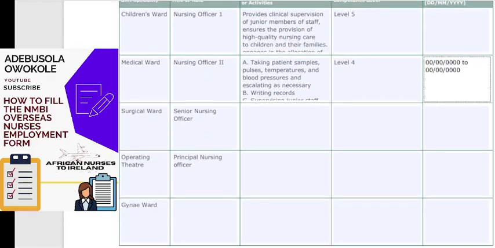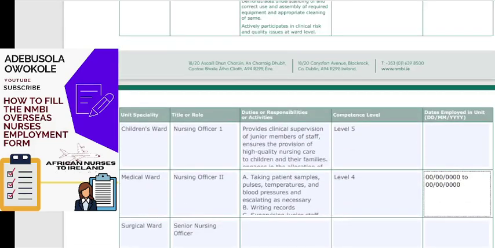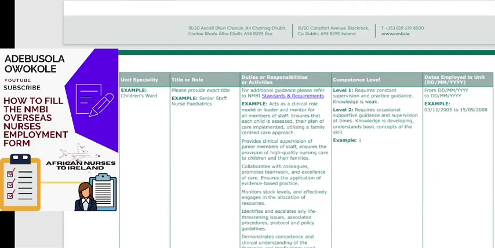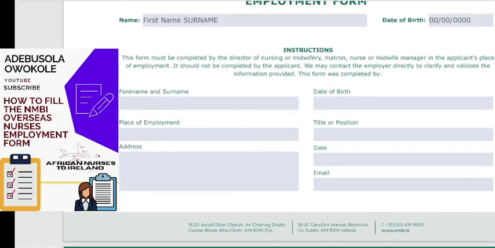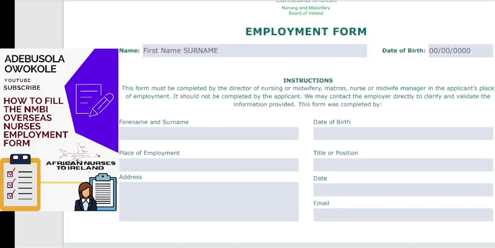I would suggest, as I've said before, fill the form, get the pages, fill in those things, the dates and your competence levels, and bring it to your nurse manager, and they're going to check and assess it. If it's correct, then they'll fill it up for you, and sign the form for you, and that's it. So the employment form is not to be notarized. Again, it's not to be notarized, it's just to be uploaded. Once you have them, you upload them back in your applicant portal, and that is it.